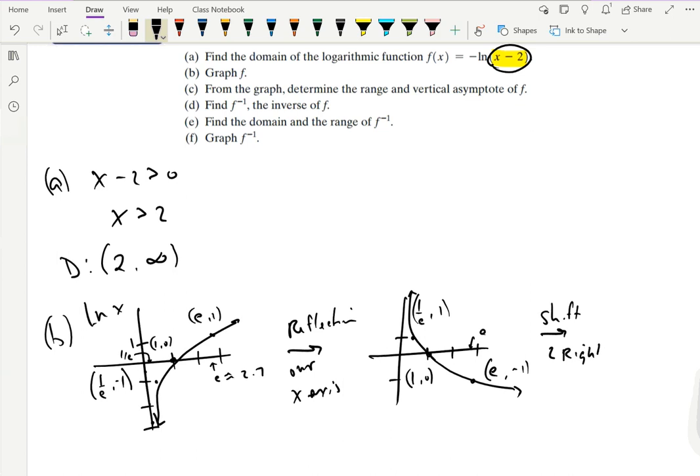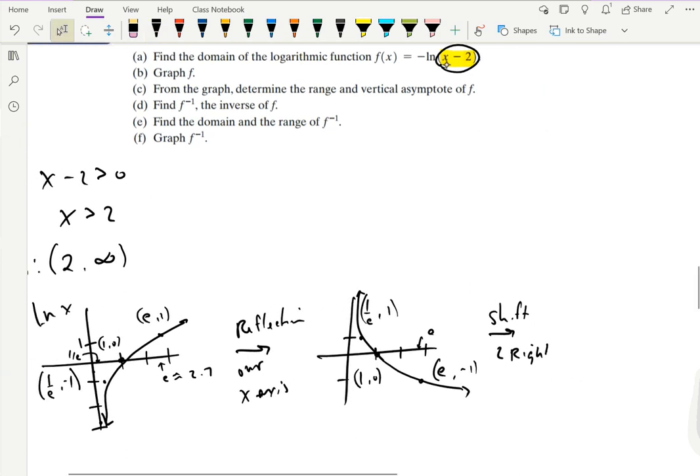Now, sometimes a student might ask, does it matter which order I do these in? I need to do everything in here with the x's first, before I would do any +3s or -4s towards the end. Otherwise, it doesn't matter here. So I'm going to shift this 2 places to the right. If we shift this 2 places to the right, this is going to be 2 plus 1 over e.